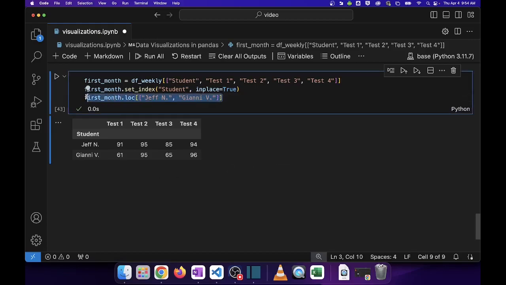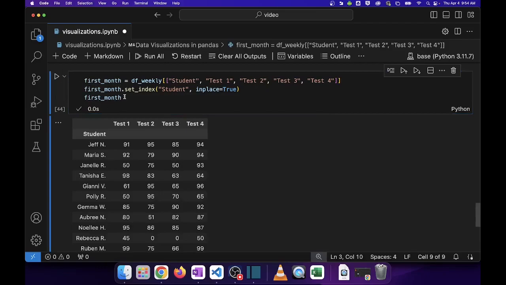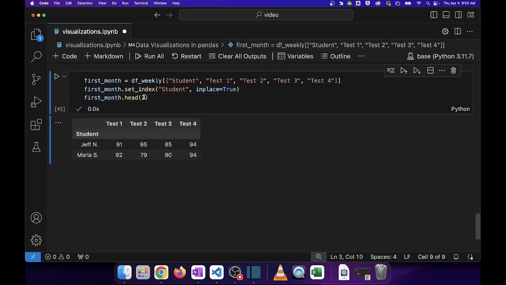A couple of tips, I guess, for when you're working with a big data set. And again, this really isn't a big data set by any stretch of the imagination, but if you have a big set of data and you're setting things up, getting to know it and figuring out what you want to do with it, you don't want to have it rendering all this stuff. In fact, there will be a limit to what gets rendered on your screen, and it'll sort of cut and skip to the end. But if we want to have some control over that, there is a head function. That will give me the first however many rows that I want. So if I put first month dot head 2, then I get the first 2 records, right?